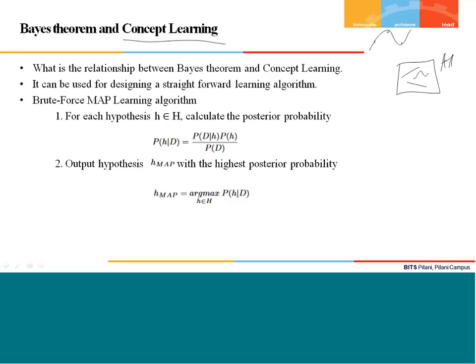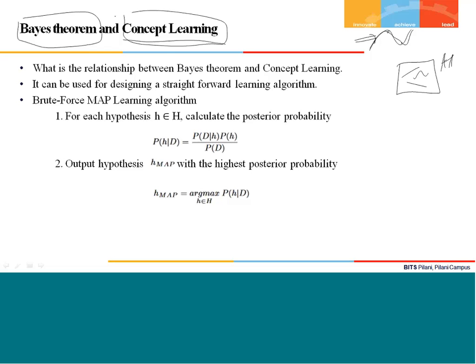So I'm trying to learn the concept. The term learn the concept means this is my true function, and I'm trying to learn this function from, let's say, some algorithm; we will see how we can learn this. So what is the relation between Bayes theorem and the learning of a function? As we did in curve fitting, how we came up with the cubic function: by maximum likelihood we found the sum of squares, minimizing the error terms, and finally we came up with a hypothesis that is most probable. So what is the relation between the Bayes theorem and function or concept learning, or curve fitting, I would say?